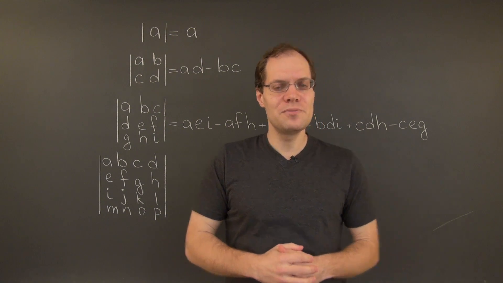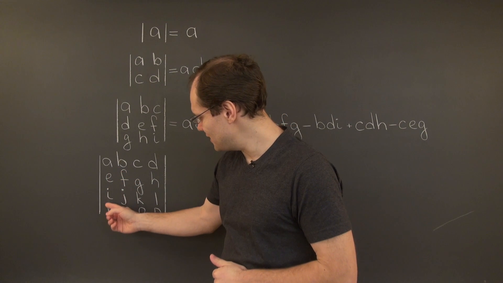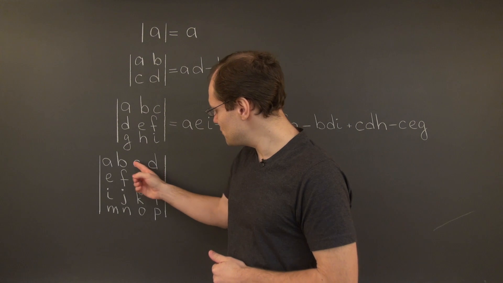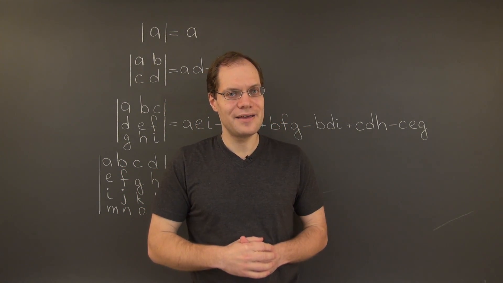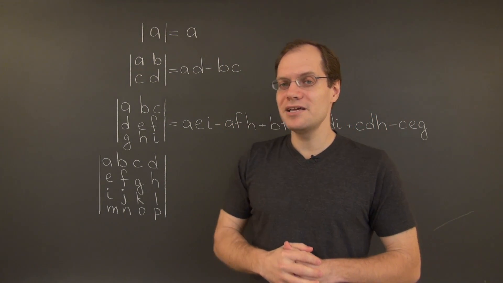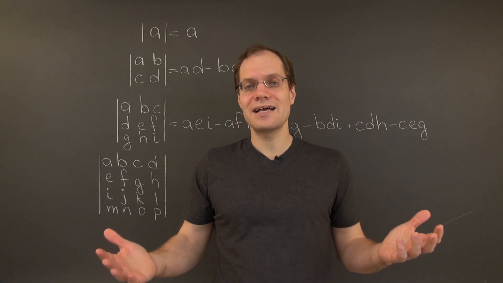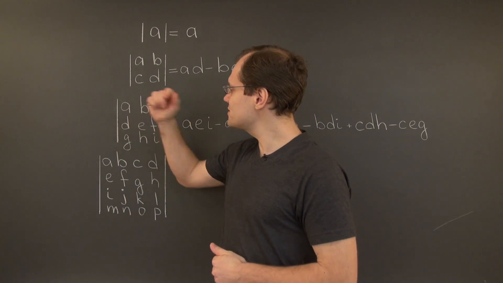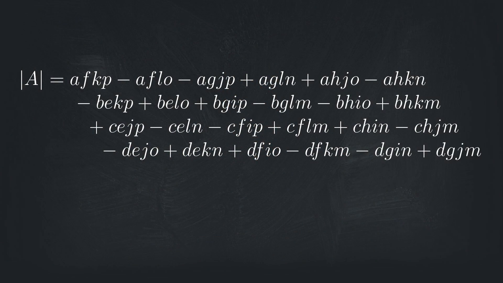So here's what will happen. We'll assume that a is not zero, and we'll use Gaussian elimination to eliminate the three entries below. And that will leave us with a rather complicated 3x3 submatrix right here, to which we'll then be able to apply this already available algebraic criterion for 3x3 matrices. We'll apply it, we'll multiply things out, we'll let terms cancel, and then we'll multiply the resulting expression by A, just like we did in the 3x3 case. And that will leave us with this formula.